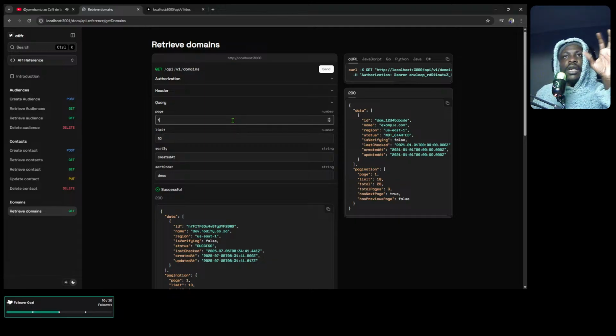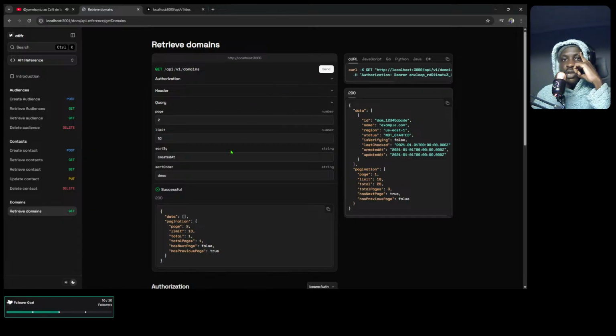You don't have to do it on the URL or on the headers or on the queries, so you won't make any typo errors when adding your queries or your headers. I like it. So if I say page 2, obviously I don't have to see anything because there's nothing on page 2. Yeah, great. It's perfect.